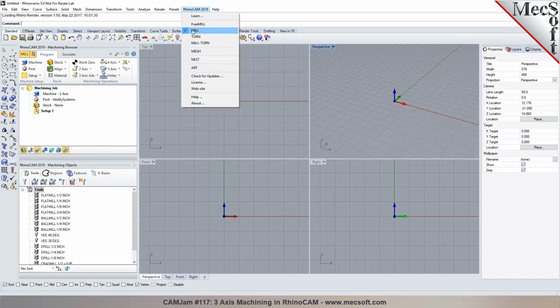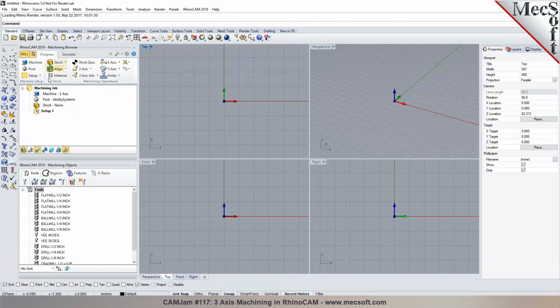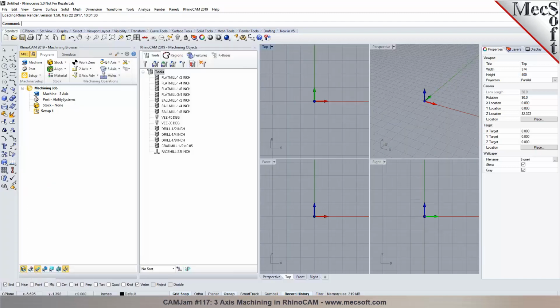And then by default, you can see the mill is checked and the mill browser interface shows up over here. We have 2 browser windows, the machining browser, which is over on the top half, and then the machining objects browser, which can either be docked below the machining browser or docked over on the side, any way you like it. The machining browser has 2 tabs, program and simulate, and the ribbon bar is just down below each of these tabs. You work your way left to right as you work through each of these groups in here.